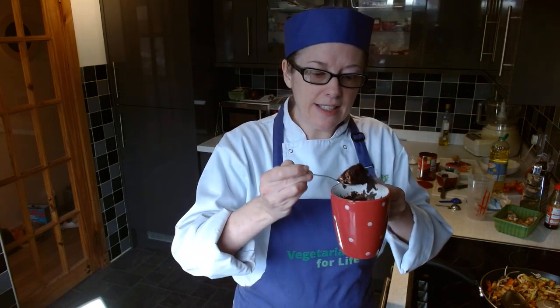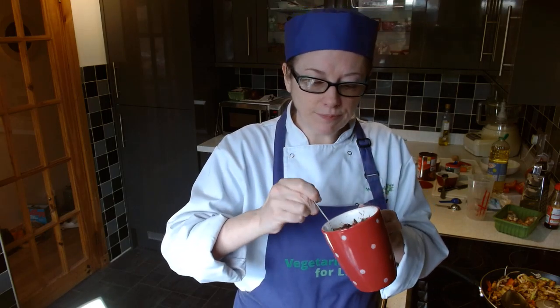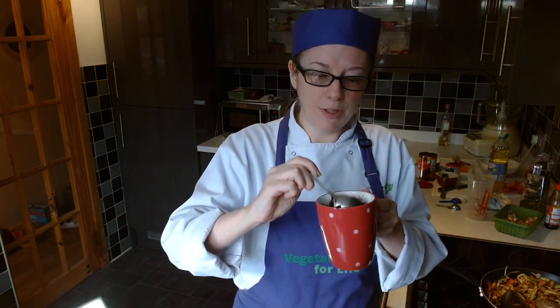So I'll go ahead and show you the cake now. So the chocolate chips have all melted in and you can see it has given you this beautiful warm chocolate cake. It's beautifully moist and all those chocolate chips start to melt through. It's absolutely delicious served on its own, or you could serve it with some vegan custard or vegan ice cream, or perhaps you would like to try some vegan cream. So if you check out our website, we have recipes for alternatives to cream, such as our cashew nut cream.